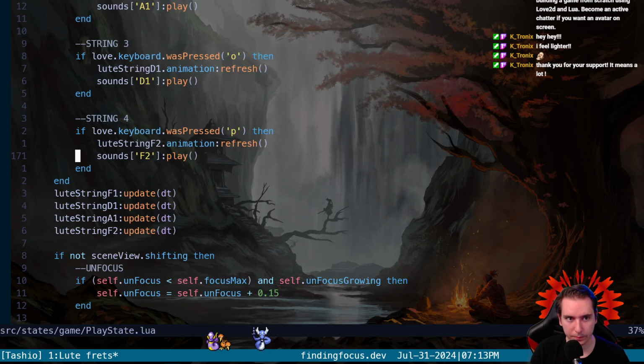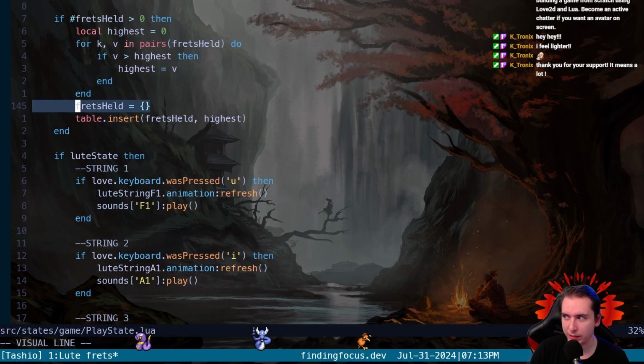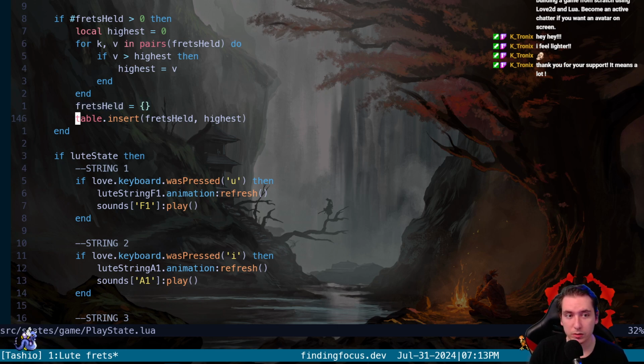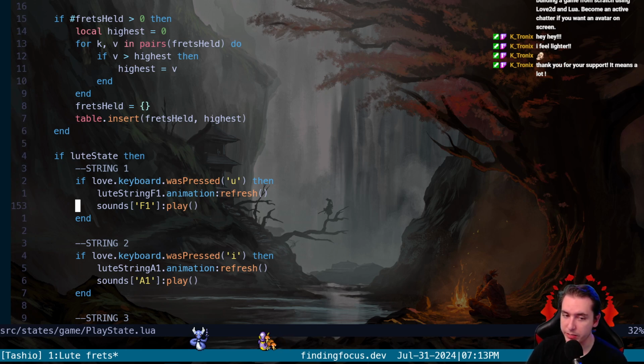Okay, looks fine. And now, by the time we ask a question about the only value in our frets held table, we'll be able to determine which of the other 4 notes, or the bass notes, so a total of 5 notes per string, can possibly be played. So maybe the way to go about this is literally to just say we can have this default sound play if there's no frets in the frets held table. So if there's no fret being held, play the default string.